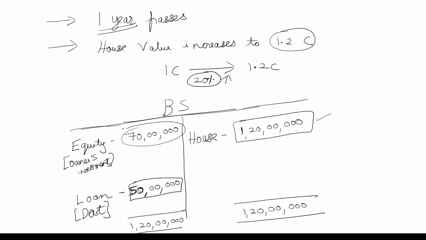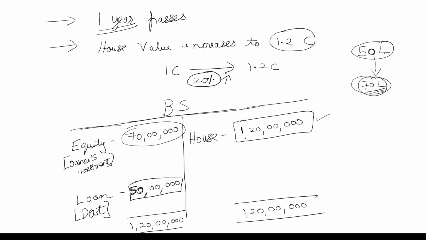So I put in 50 lakhs of my money. As the owner, I parted with 50 lakhs of my money, and in 1 year time, I got back 70 lakhs. So I can say my investment, the owner's investment, which is the equity, has increased from 50 lakhs to 70 lakhs. In other words, if the house is sold, I will be able to realize 70 lakhs.